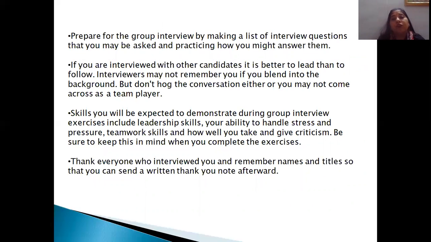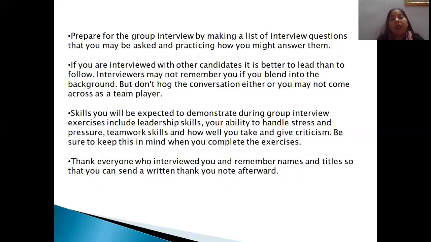Next, prepare for the group interview by making a list of interview questions that you may be asked and practice well beforehand. This is something that you need to do anytime you're going to face any kind of interview. You must write the frequently asked questions in your notes and try to search for good answers and practice them well, because definitely you will be getting questions from that. Mostly they are checking your mindset, your personality, the way you are, your fitness for the company. So all the questions that are there in the frequently asked list will definitely be asked in one way or the other. If not all, but majorly you will get such questions.